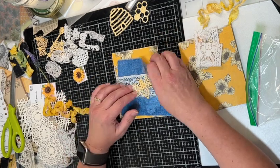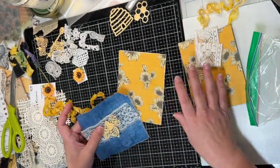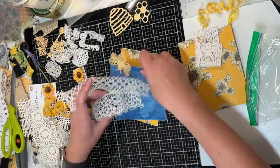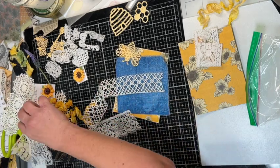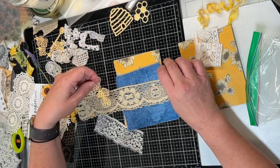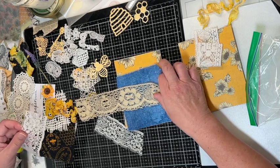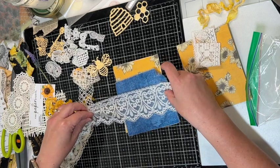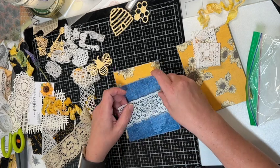And if you're one of my patrons who got this kit, you have pretty much all of this stuff. I mean, your lace piece might be a little bit different, but I feel like any of these, this one almost kind of looks like honeycomb, which would be cool. And this color goes well with the yellow as well. And then this one here is even, that's gorgeous. So you can't go wrong with any of them. I think I might try this one.